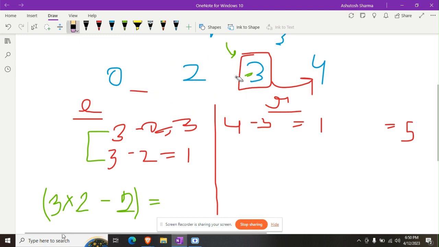So let's just go step by step. Up until now, this is what we are having. Now let's just calculate it. That is 6 minus 2, what is that? 4. Up till here, it's done. Now if you see, our answer is actually 4, right? It is 3 plus 1, 4. See, this is how we are getting it.